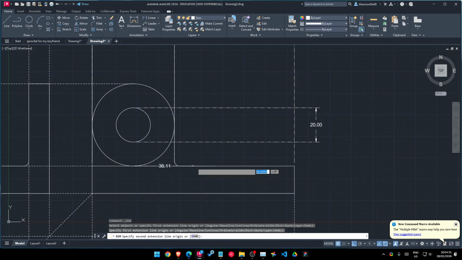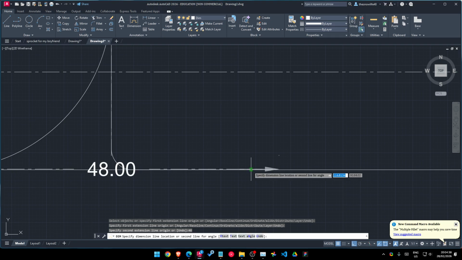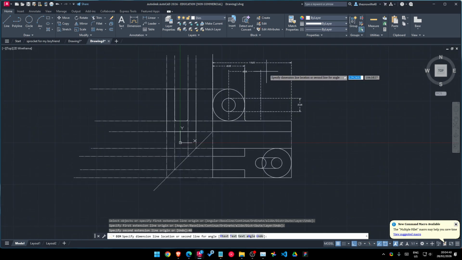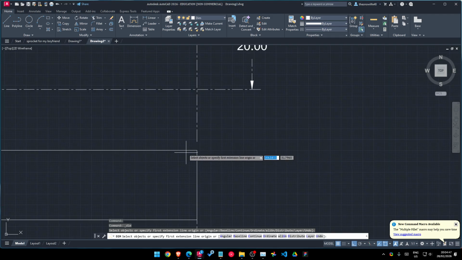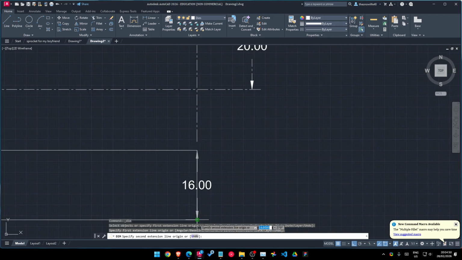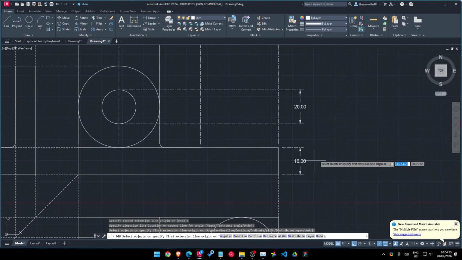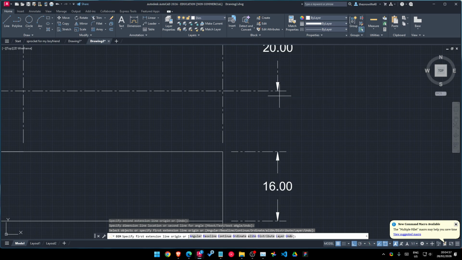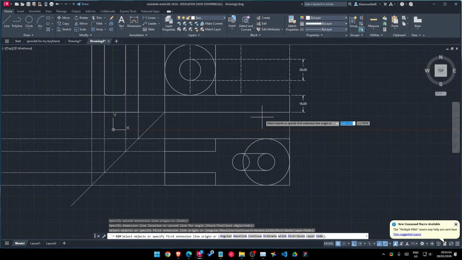Okay, this is a bit not how it was supposed to be. Wait, I can just... Oh. That was easy. Okay. Next is 16. So, did you see what I just did? I traveled here so that these two are aligned. See? This green line that's appearing? These two must be aligned.